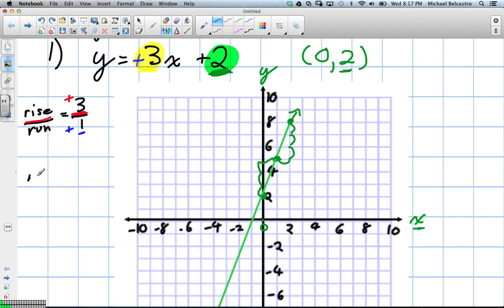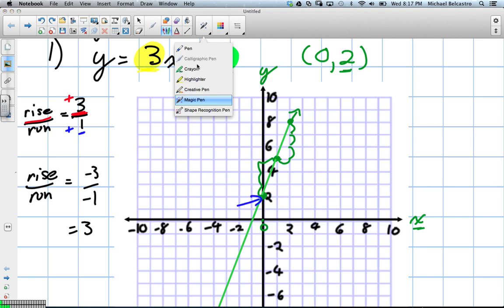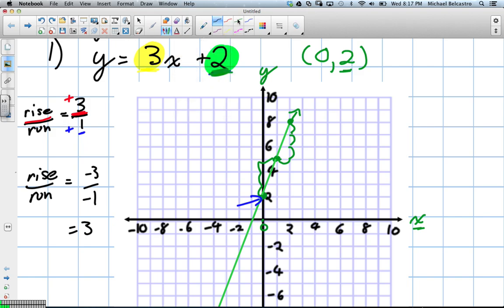So our rise over run can also be -3 divided by -1. So that seems odd. But if we divide -3 divided by -1, we'll still get 3. And if you notice on our line, if we go from the y-intercept or any point, let's go down 3. If we go down 3, 1, 2, 3, and over 1, I drew the graph a little off, but that's right on that point. I can do the exact same thing the other way. I can go down 1, 2, 3, and over 1. And it always falls on that same line. Okay? So just keep that in mind. We can go up or we can go down in order to do this.